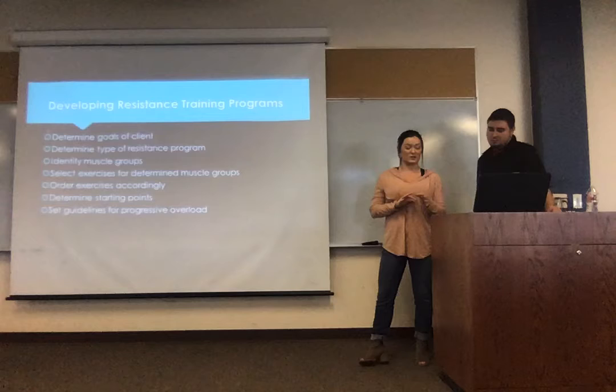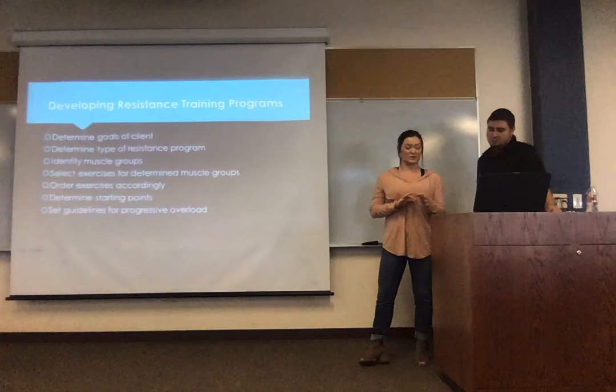Next, we're going to talk about the overload principle. This is to promote strength and endurance gains. Exercise at workloads that are greater than normal. Intensity should be at least 60% of your maximum to stimulate strength development, although 80 to 100% is ideal when achieving strength gains more rapidly. For endurance gains, as little as 30% of your max can be used, but it should be exercised until fatigued.